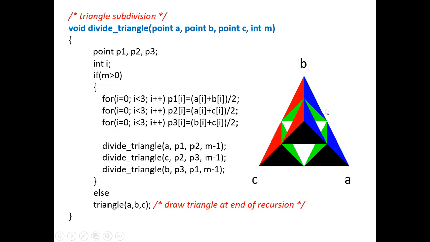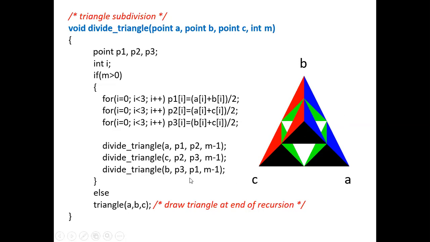Again we will be considering the next tetrahedron, right? So what is the next tetrahedron I have? That is the point B, right? So this is the point B, and I have the point which is P3. P3 is nothing but this particular point which is the midpoint of B and C. So B, P3, and one more point is P1. P1 is nothing but the division of AB, right? So I will be taking B, P3, P1 and I will be dividing the triangle, right?